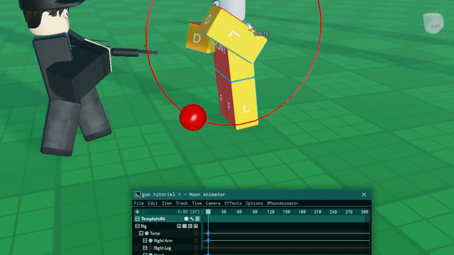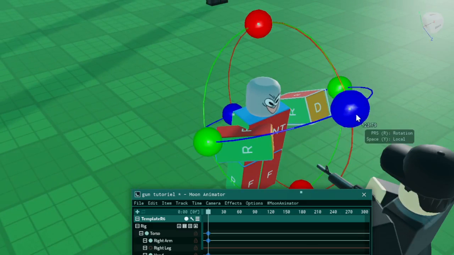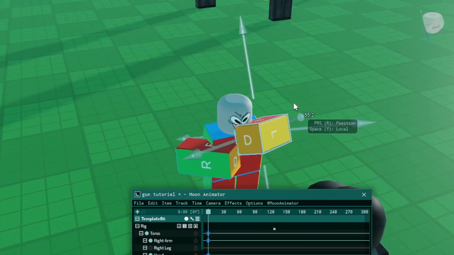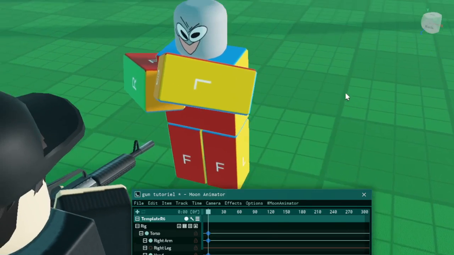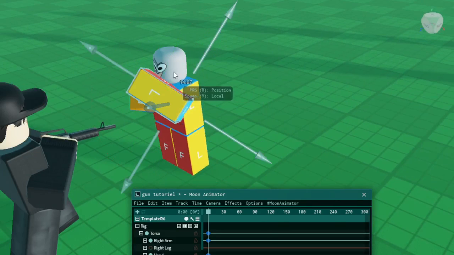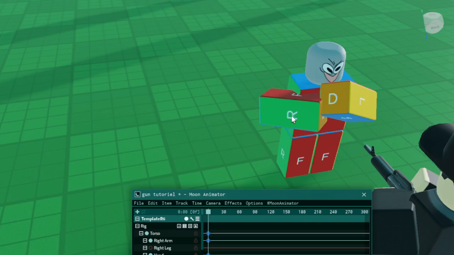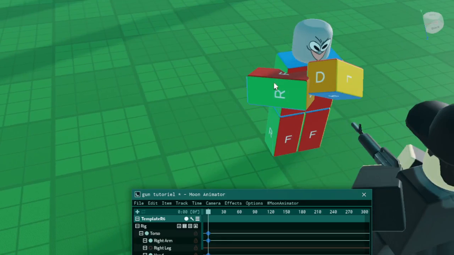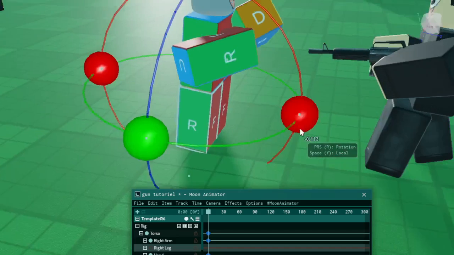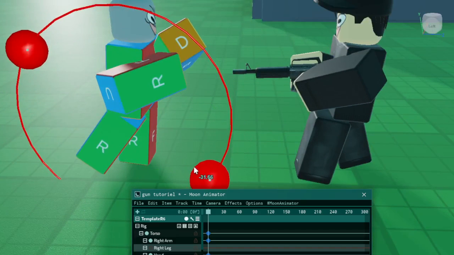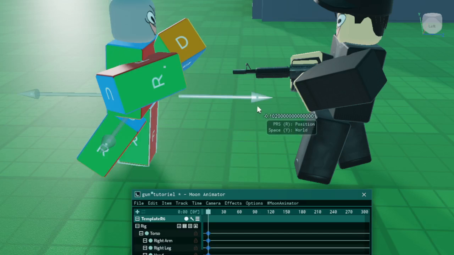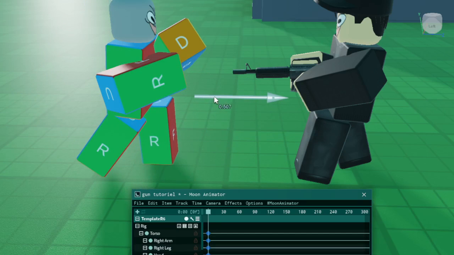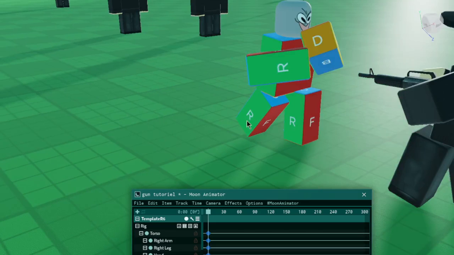So he's ready to go. Just needs some adjusting. Don't worry, it won't look that bad. Trust me, it won't look that bad. Still not gonna look great. But here's our little guy.